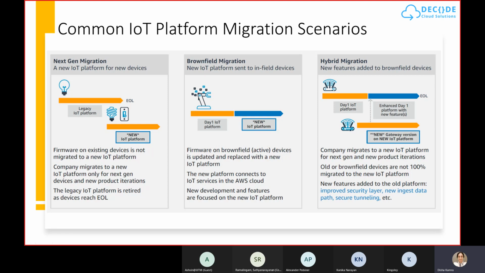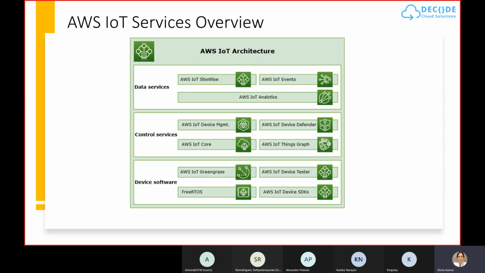Now, before we jump into our demonstration, I just want to give a quick overview on the IoT services, what are the various services. I'm not going to talk in great detail, but I want to give you an overview of IoT services and IoT Core services, because when I show you the demonstration, I'm going to use some terminology which you may not be very familiar with. At least you will be able to recall that Disha was talking about this when she was explaining some concepts on the slide.